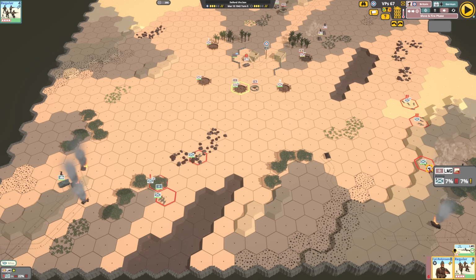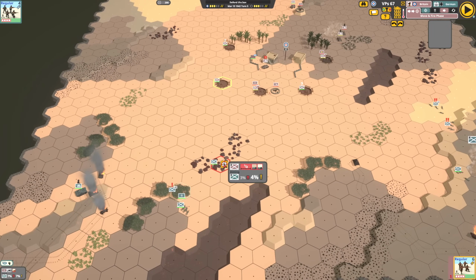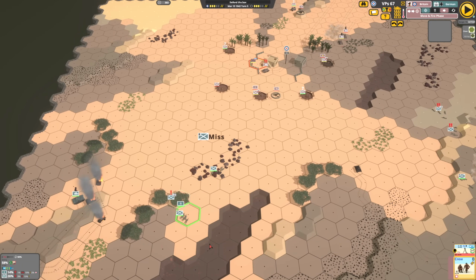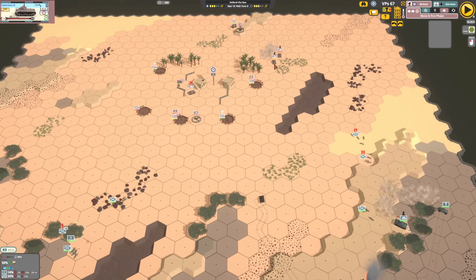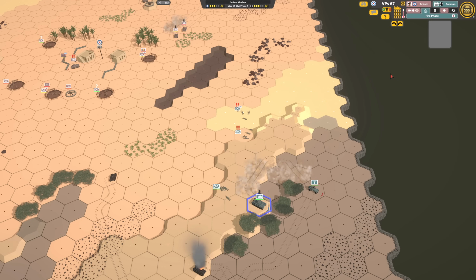Actually best chance for me to hit this unit up on the hill there, so we go for that with the Bren. We do have the mortars to fire here, so we'll fire that away. No reload time this time around. We used up all our luck on that. Okay, no shots coming in from these guys. Perfect. Alright, let's move on to the next one.